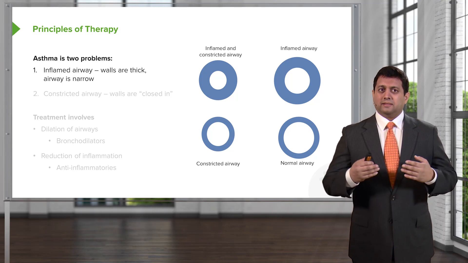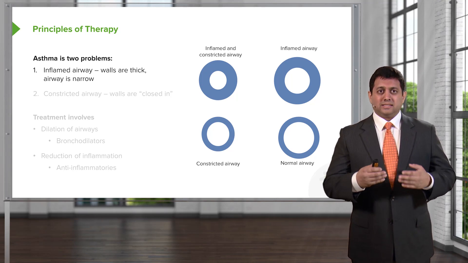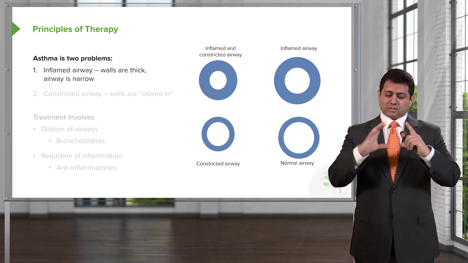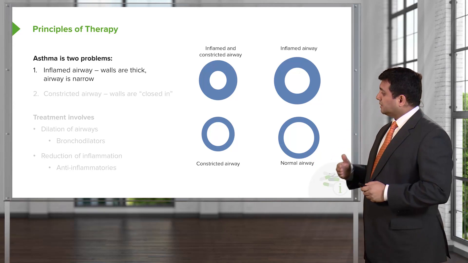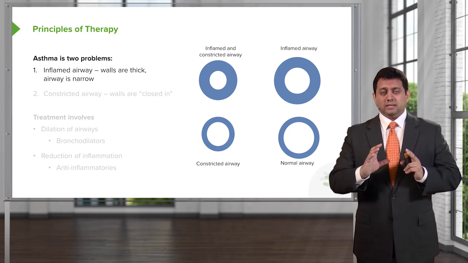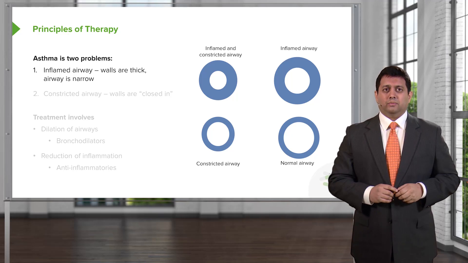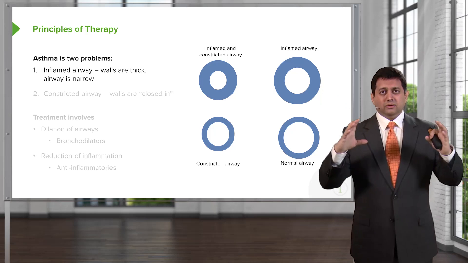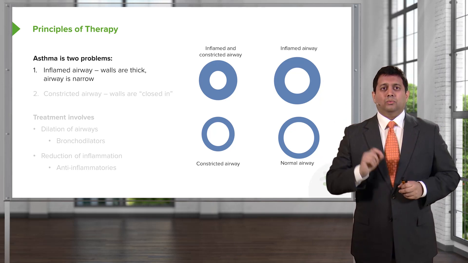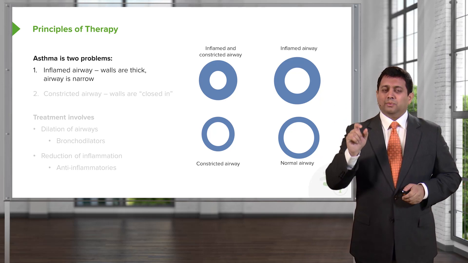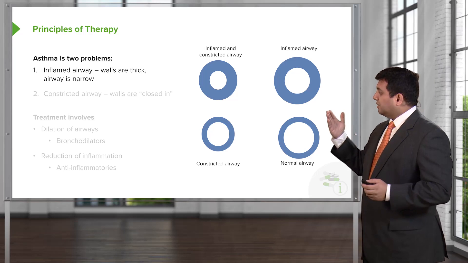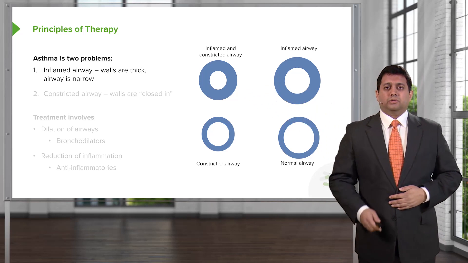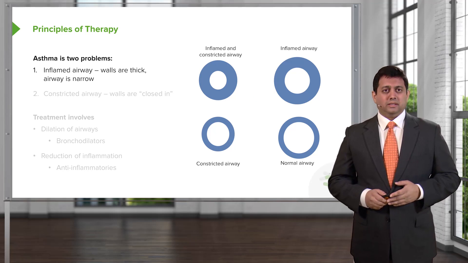An inflamed airway has thick walls, and the airway itself is narrow. When you take a look at a normal airway, you can see that the walls are not thick and the airway is wide and open. When you take a look at a constricted airway, the walls are still the same thickness, but the entire diameter of the airway has narrowed, resulting in a narrower lumen. When you take a look at an inflamed airway, even though the walls have not constricted in, the walls themselves are thicker, so you end up with a narrower airway. And finally, in end-stage asthma, you will have a constricted and inflamed airway, which results in a very narrow lumen and real illness from a clinical point of view.